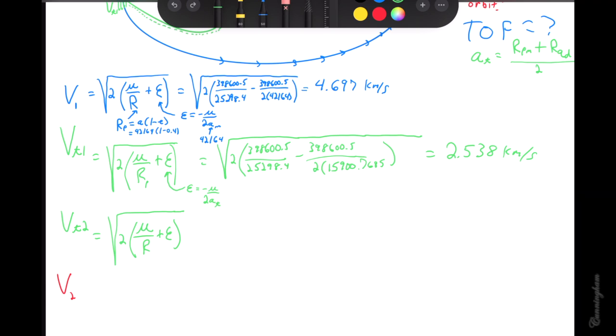So this is going to be r sub a. I'll make a different label for that. And then epsilon, since we haven't exited the transfer orbit yet, we haven't done our second burn, which means, let's say we didn't ever do our second burn. We'd be in a position where we'd be in that transfer orbit forever. We would just keep in this elliptical green orbit forever and ever and ever.